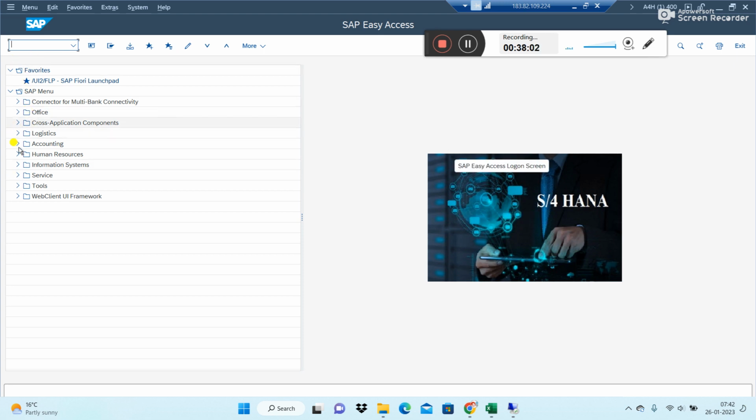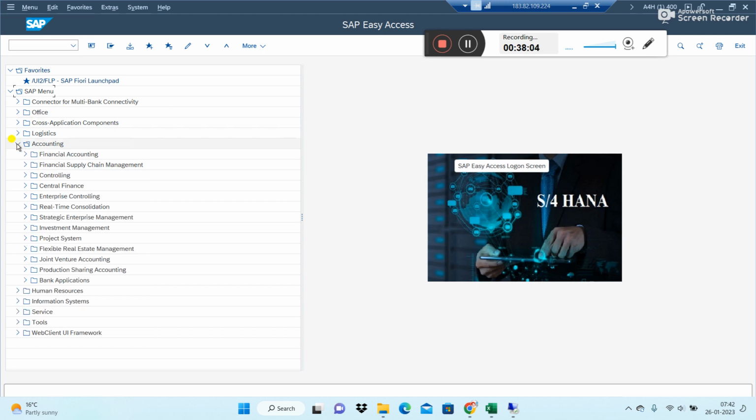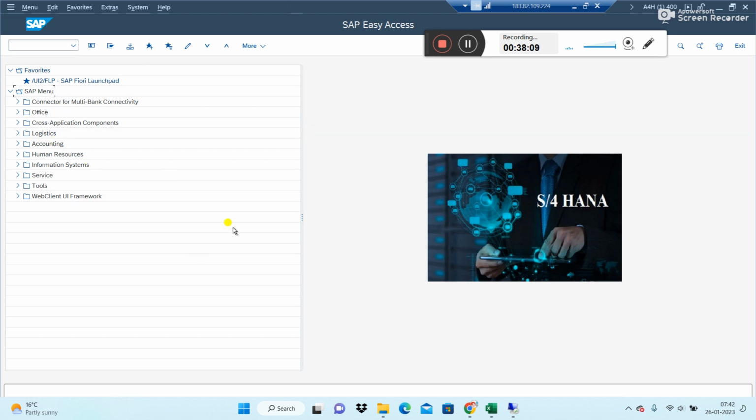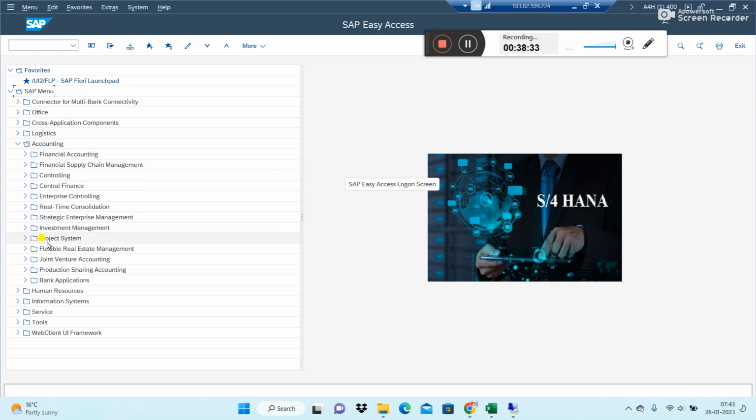There are folders. These boxes are folders. In each box there are multiple options, right? Yes, sir. This is a graphical user interface. Whatever screen you are seeing, this is a graphical user interface. In the traditional SAP ECC also, you have the same screen. Whatever functions you have there, 90% you have here also, and 10% extra. The same folders, same functionalities, everything is the same. Got it?